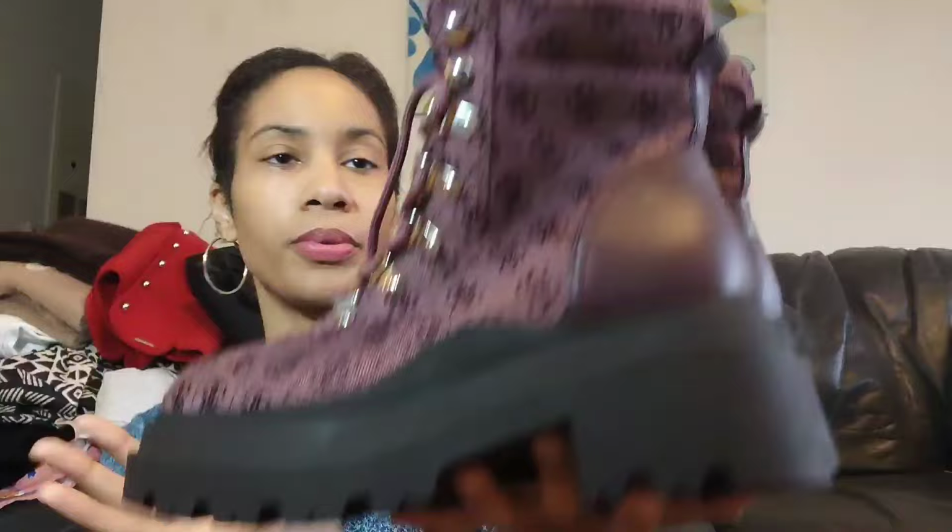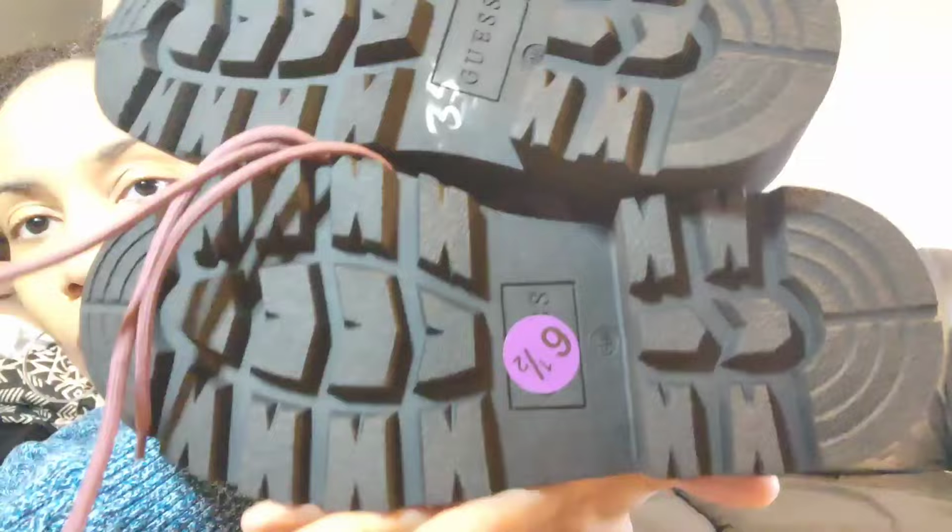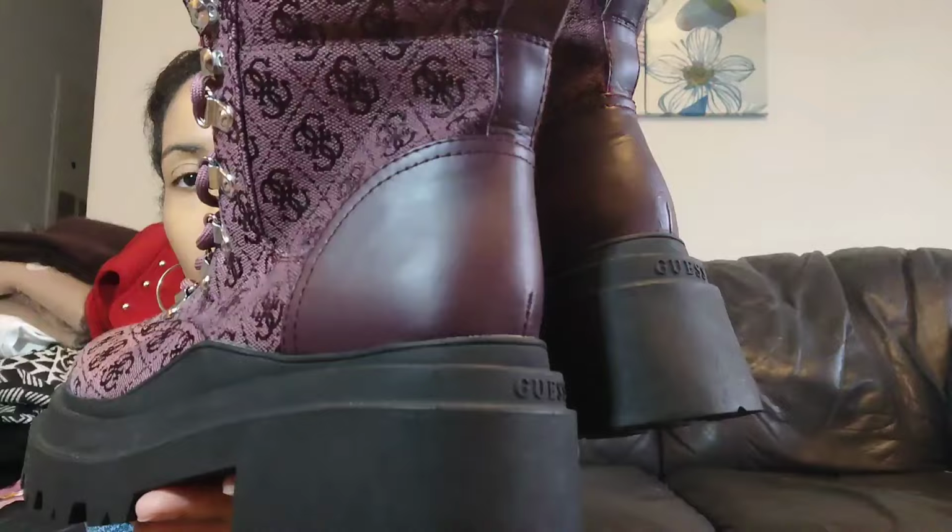Oh yeah, and there's the logo there. These are a smaller size. These are a size 6.5, but that's not like the smallest size in the world. Oh, they were originally $35. That's awesome. When you see the scribble at the bottom, that's them putting their price on it, so that way, if the tag gets popped off, they still know how much the boots were originally. So $5.99 for these is just such a crazy good price. And they are called the Vanny, or something like that, style boot. Super pretty. I almost wish that they were my size, because I would definitely wear these. But they are not, so I'm going to be selling them. So great deal at Ross.